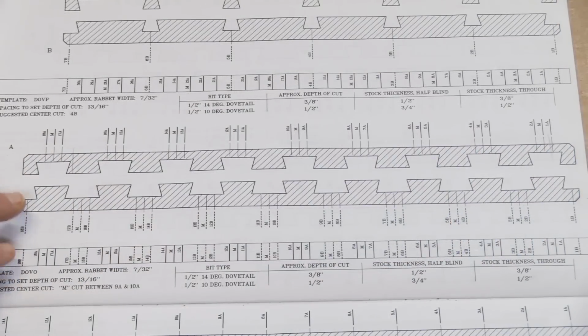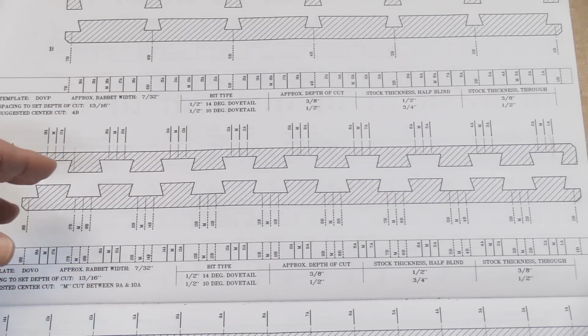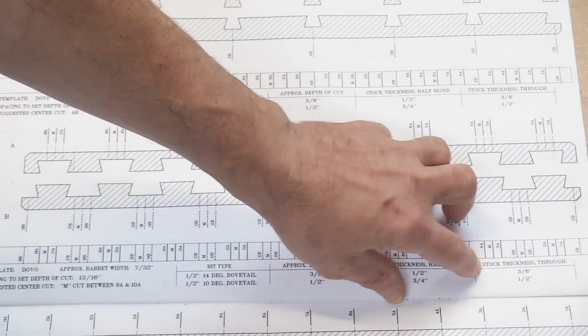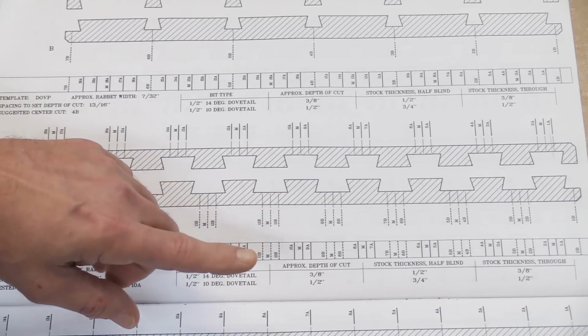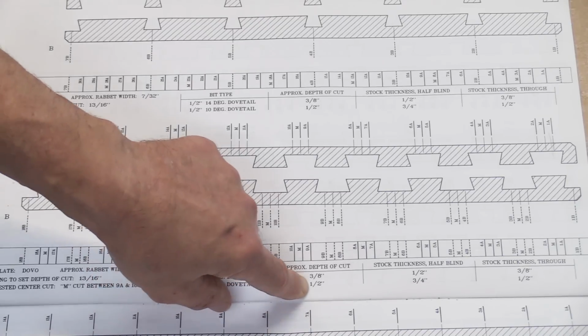Now that we've decided on what dovetail template to use and what the width of our board needs to be, we need to figure out which bit we're going to use. I want to use 1/2 inch stock for a through dovetail, and it's telling me if I look over here that I need a 1/2 inch 10-degree dovetail bit. Another very important thing to take a look at is the approximate depth of cut, which is 1/2 inch.